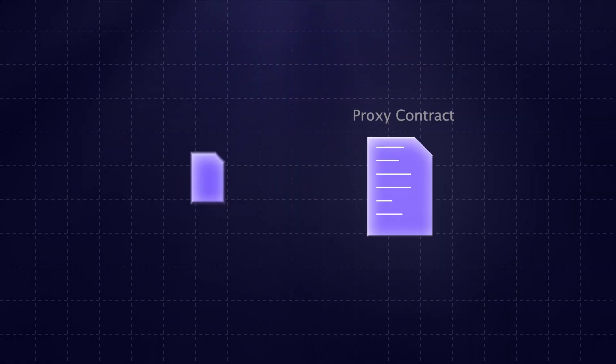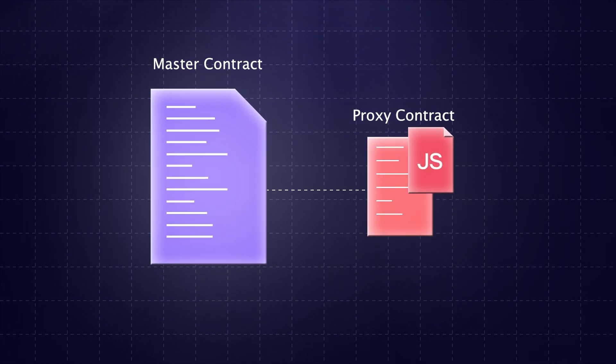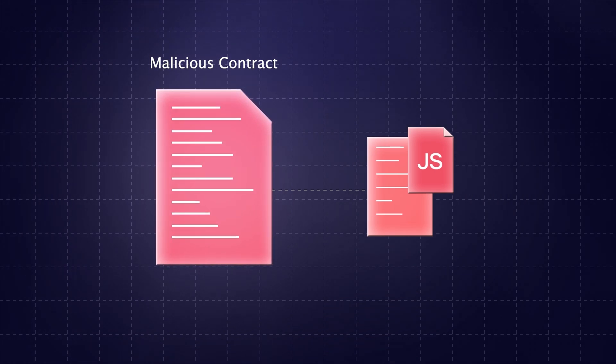Here's what they actually did — this gets a bit technical but should make sense. When the transfer was made, the malicious JavaScript ran and updated Bybit's contract. They were using something called a Genesis Safe Proxy contract. This proxy contract contains minimal information but delegates tasks to a master contract, which contains the logic for what happens when transfers are made. The attackers changed the address in the proxy contract so that instead of delegating to the master contract, it delegated to their own malicious contract created three days earlier. This meant they didn't just hijack that one transfer — they hijacked the entire wallet.